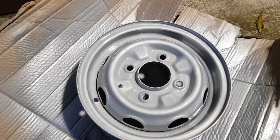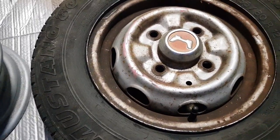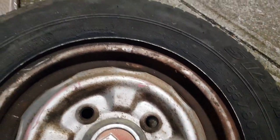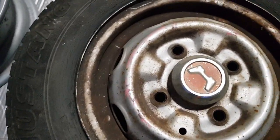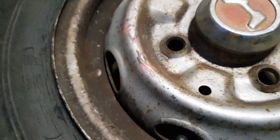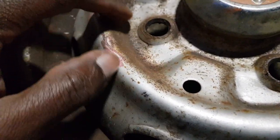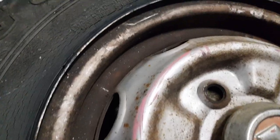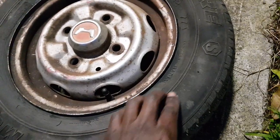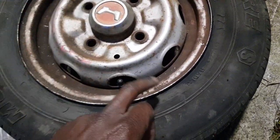The other wheels look trash. The next wheel I'm doing - look at that. It's going to be a big job, I'm going to do a lot of cleaning here just to get this back. This one's going to have to be deep cleaned. I might sand this a little bit because it really needs a little bit of extra care - right here I've got a little surface rust. I could do a light sand with sandpaper possibly. Also, this is the tire that I got repaired yesterday that was going flat on my Honda Civic.